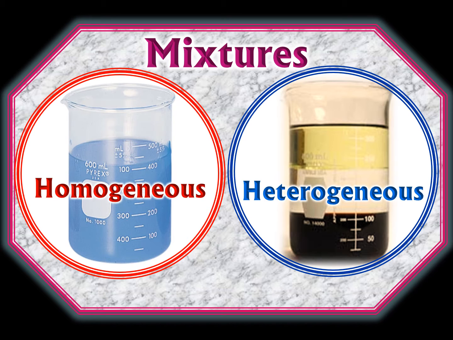Heterogeneous on the right, notice it's not very well mixed. That's not a good mixture because it is different in different places. Notice that the chemical on the top, probably oil, is completely separated from the chemical in the middle, probably water, and the chemical on the bottom, of unknown origin. So there are 3 different chemicals there, and they're not mixed very well.